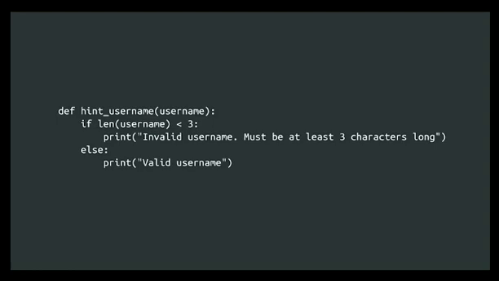The program can now go in one of two directions depending on the length of the username. If it's not long enough, we get a message indicating that the username is invalid. But if the program verifies that the username is long enough, it will print a message saying it is valid. Pay attention to how the else statement is written. It uses the else keyword followed by a colon to indicate the beginning of the else block. Once again, the body of the block is further indented to the right.